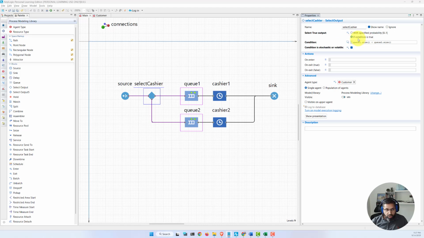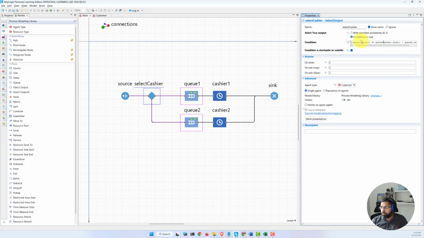And the way we do that is this. We check if the queues are equal first. Q1.size equals Q2.size, put a question mark. If that is true, then just flip a coin. The uniform function returns a random variable between 0 and 1, a uniform random variable. If it's less than 0.5, that's like flipping a coin for heads. So we flip a coin if the queues are equal, and if they're not equal, then we check which one is smaller. If Q1 is smaller, we send it to the right. So that's a more complicated condition. I'm going to show you again. Q1.size.